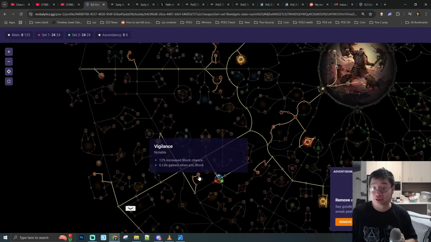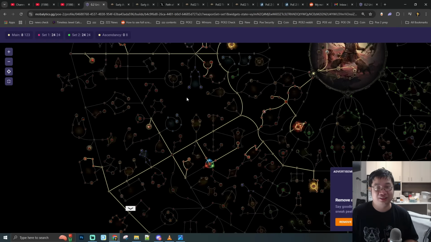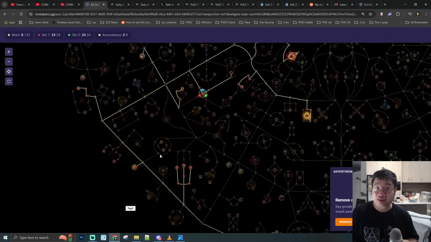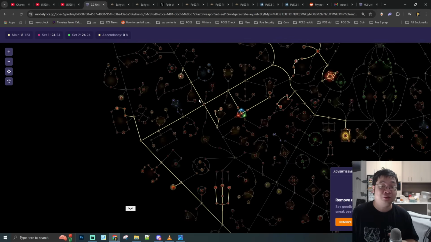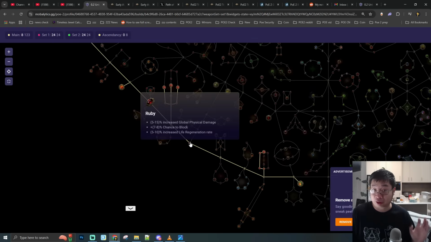So you can see the choices of the notables over here. And of course, over here, we're still casting spells with life instead of mana because we have so much life regen. And also we'll be able to dual wield two-handed maces with one hand. Now, I do want to highlight over here, we're looking for global physical damage on the jewels together with life regen percentage. So you can see most of the jewels will be tailored or targeted towards that particular section. Now, should you want additional block chance, you can also find those on the jewels, but this can be a little harder. Usually you want a bit of global physical damage and also life regen.